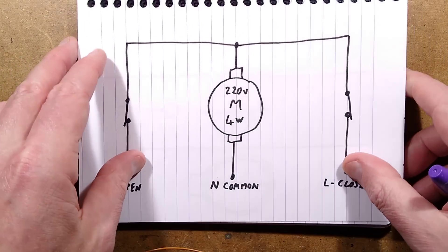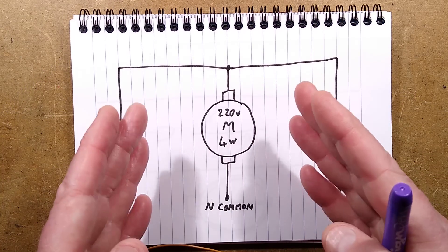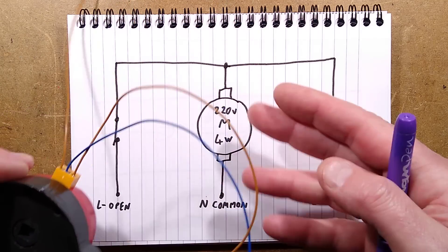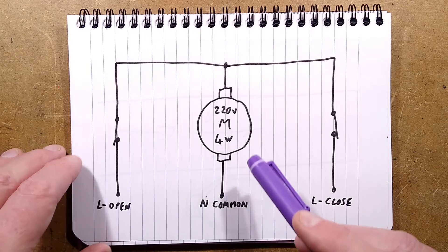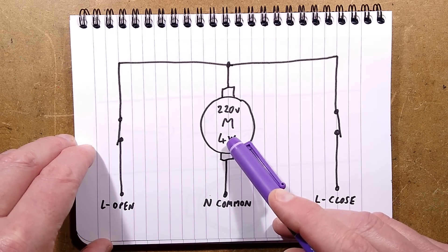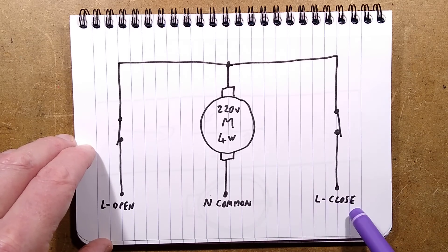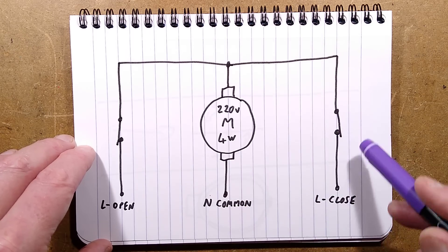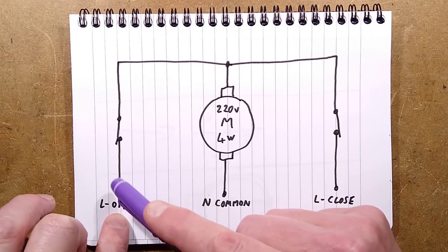The schematic is incredibly simple. There's a synchronous motor - it's non-directional, one of those bi-directional ones that just stalls against the end of travel. I was thinking there'd be capacitors in here for direction when I didn't detect a spring-loaded return. What actually happens is you've got a common going to the motor, which is rated 4 watts. You've got a live for 'open' and a live for 'close,' and they go via end-of-travel switches. When you power up 'open,' the motor winds in that direction until it hits that switch and kills power to it.